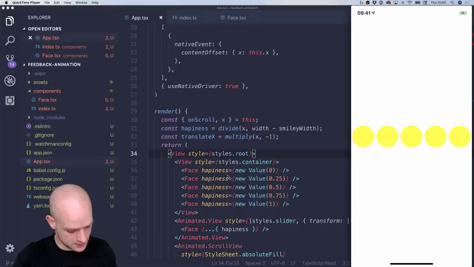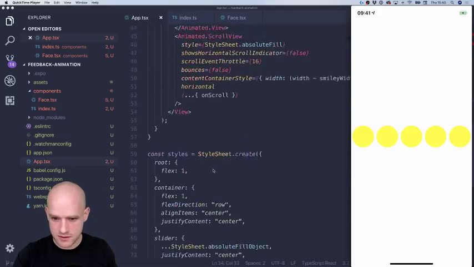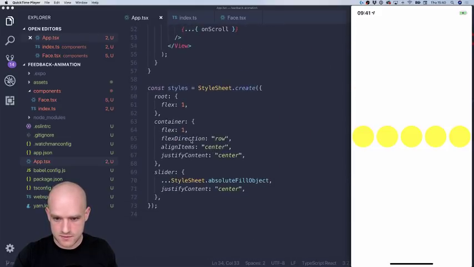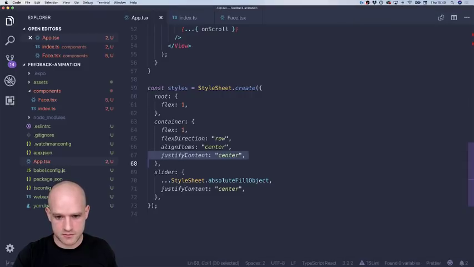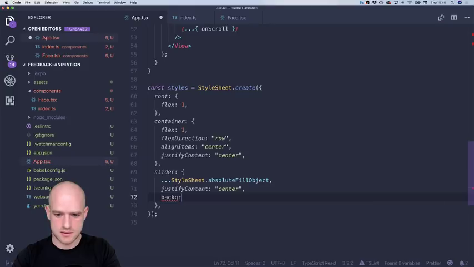So now it's moving. Can you guys see it? It's moving in the right direction, but the alignment is wrong. So flex, row, center. Justify content shouldn't be center. Oh no, slider. Justify content center. Let me just see what I'm missing.